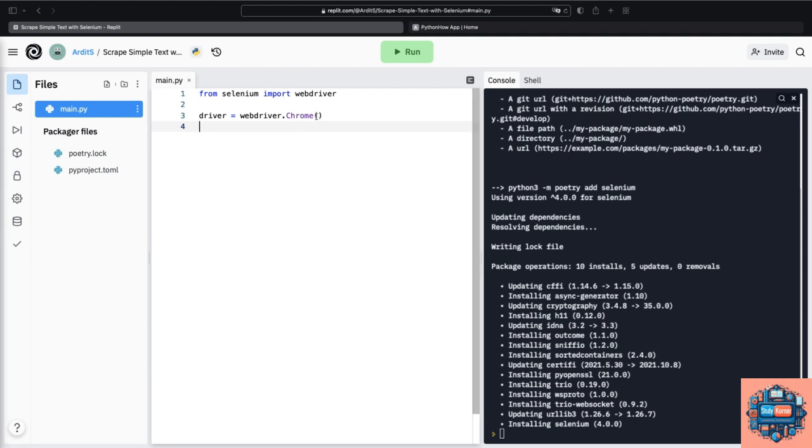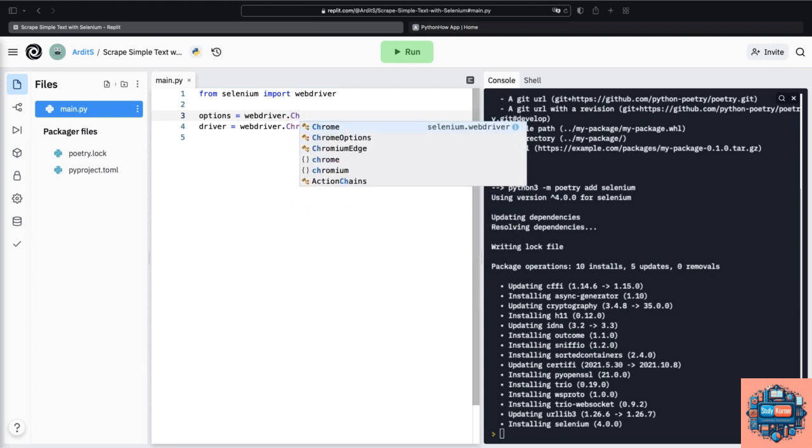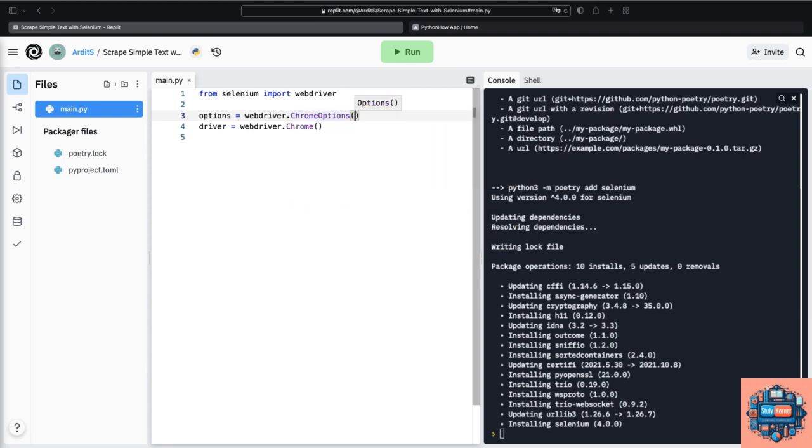And while this is the minimum thing you can do to configure a driver, there are other options that you can add to your driver. So this is what I'm going to do now. I'm going to create some options using webdriver.ChromeOptions. So this can be an empty class call.